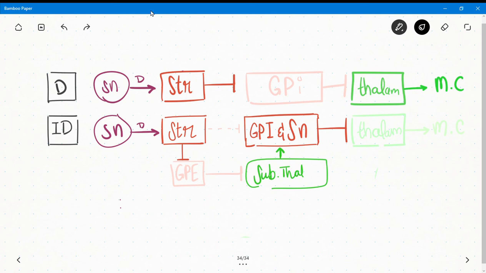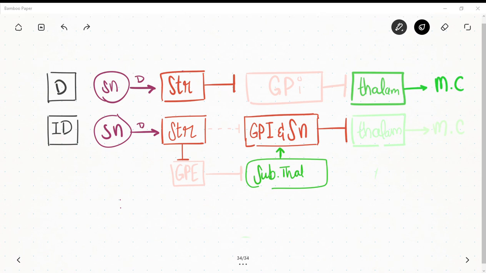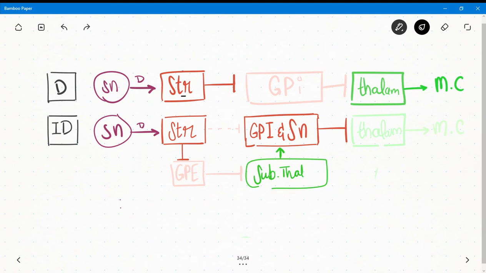Now, it all begins from the substantia nigra over here. The substantia nigra releases dopamine, and via the dopaminergic pathway, which is the nigrostriatal pathway, the dopamine is going to go from the substantia nigra to the striatum. As the dopamine goes via the nigrostriatal pathway to the striatum, it's up to the receptor found on the striatum whether we are going to continue in the direct pathway or in the indirect pathway. However, we're going to touch on this at the end.